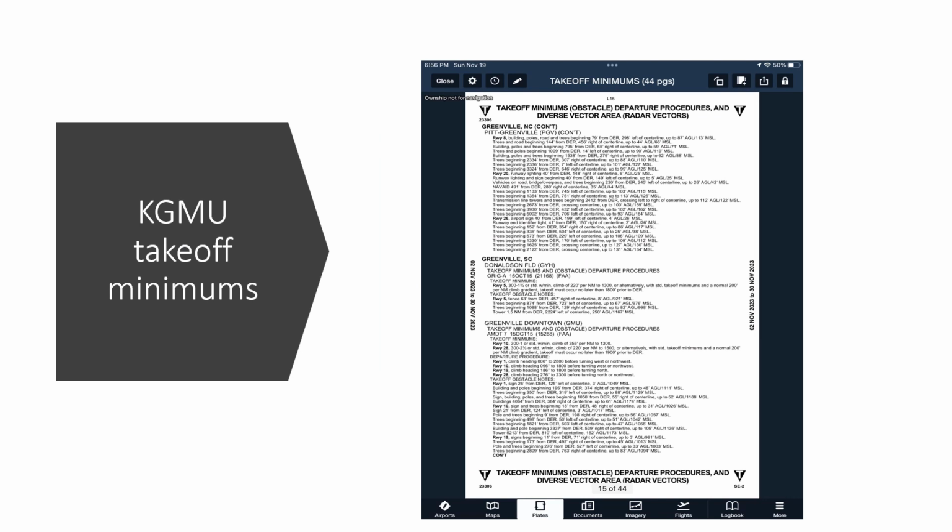As you will see later on in this presentation, this was not an actual IFR flight, but if this were an actual IFR flight into instrument meteorological conditions, I took off on runway 1, and for runway 1 it shows that I should climb to 2,800 feet MSL before turning northwest or west. So that's what the takeoff minimums paper shows from the chart supplement, and that's what this slide shows as well.